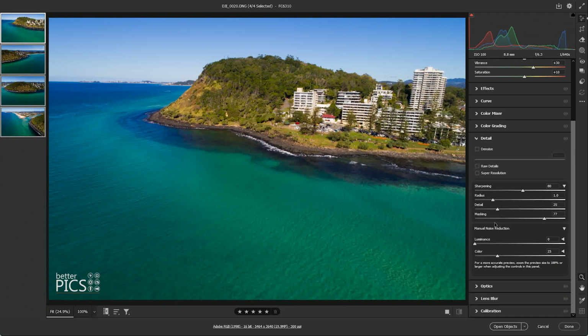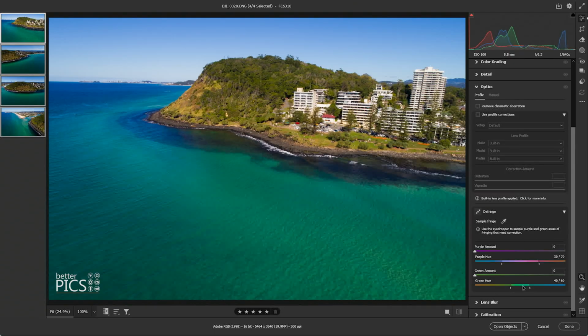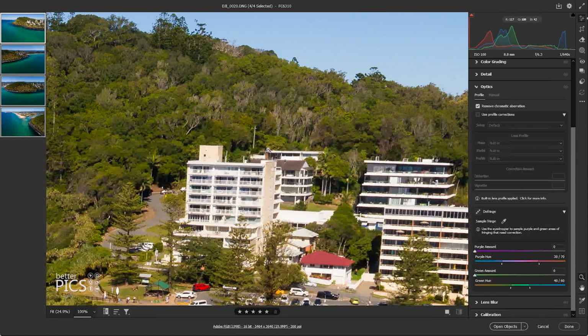The last tool that we use on every single image is under our optics tab. And that is remove chromatic aberration. Now, chromatic aberration, which I've done a video about before, is just the either cyan or purple or magenta color fringing that you tend to see on some images. And I pretty much find, even with really good quality expensive lenses, that you do get some color fringing and some chromatic aberration. So it is a very good thing to just apply as a standard. It doesn't have any other negative effect on your image, but it will certainly help to get rid of some or all of that chromatic aberration. It's a very, very good tool.